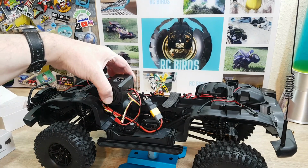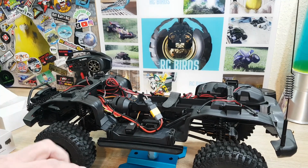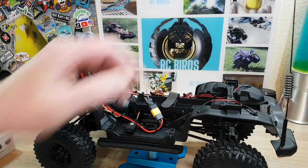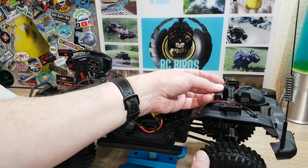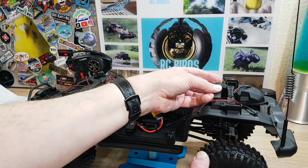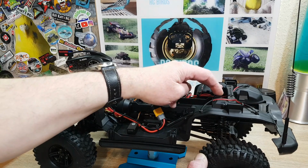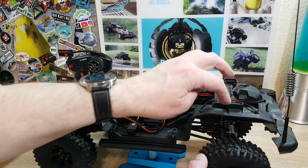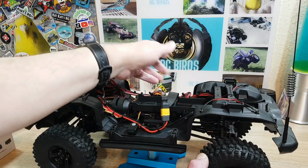Then I thought about this place or this place. Here is a bonnet, not good too. Here the motor gets hot and I have to get to the battery. So there's one solution I will favorite, which is this holder. It fits very good in here. I screw on the sound module and glue the holder here at this place. It seemed that there's enough space here, and the wire should go under here to the rest.